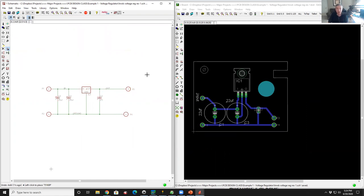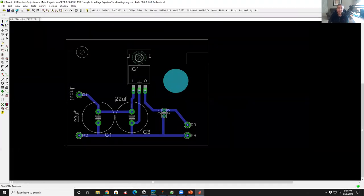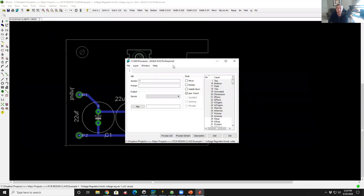Okay, so now we're going to run the CAM tool. CAM stands for computer-aided manufacturing. And this essentially is the process you go through to squirt out the files that we will then take to our fab. So I go to the layout here, there's a little icon fourth in from the left. It looks like a little turquoise icon of some sort. I don't know what it's supposed to be. You click on that and it brings up the CAM processor.